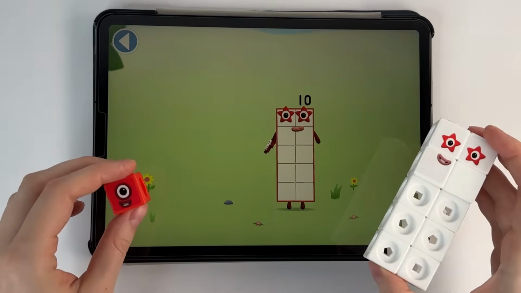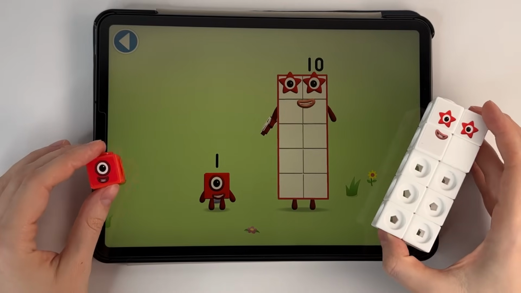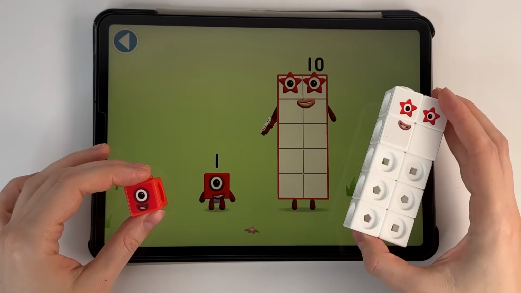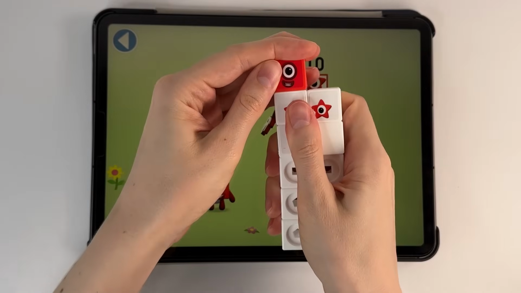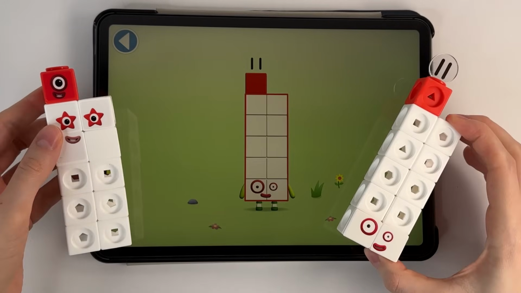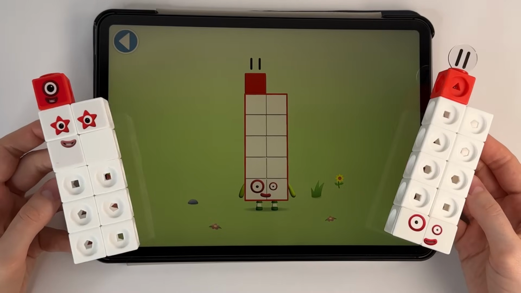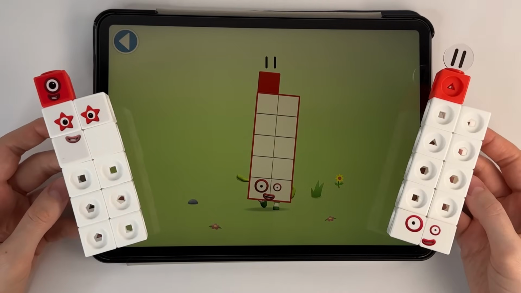Numberblocks! You're about to meet Numberblock 11. Can you add 1 to 10 and make Numberblock 11? Drag Numberblock 1 onto Numberblock 10. Spot on! This is Numberblock 11. This number block is made up of 11 blocks. I am 11 and I love football!